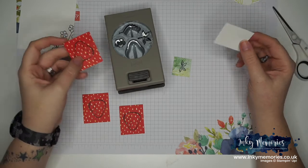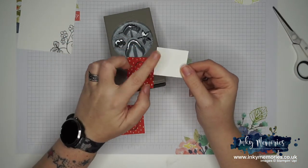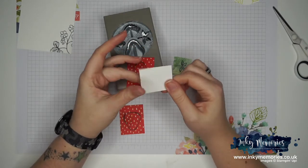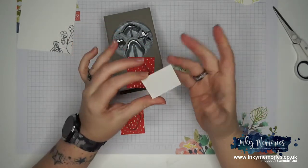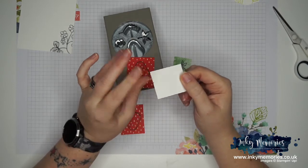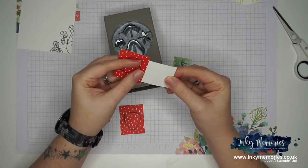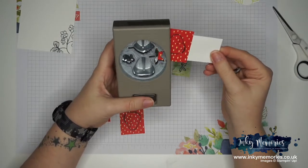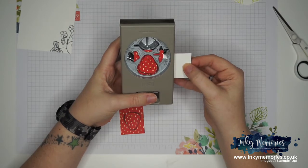The other tip that I have, now that I have snipped these down, obviously it's going to be quite difficult to feed these in, so I have here just a little bit of white cardstock that I have put some of the Tombow multi-purpose liquid glue onto the edge of here. Now if you just put glue on, specifically Tombow multi-purpose glue, and leave it to dry, it becomes a repositionable glue, kind of like your Post-it notes and things like that. You can then stick your little piece of designer series paper to it, and then you can use the whole thing to then feed it into the correct place in your punch.